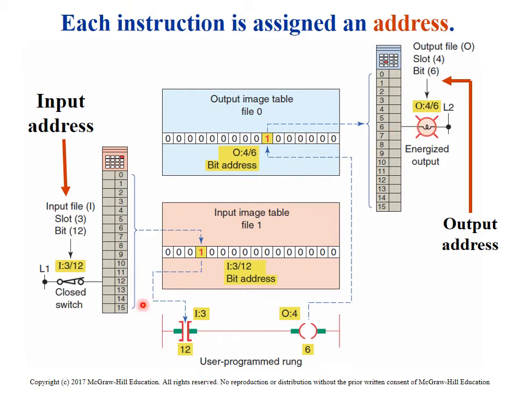On the input side of things, we've got input 312. So if we come over here, count to 312, we got there. That's coming on. And if we count from the right to the left, so we count over 12, we should see that guy on as well, as we'll see here. All right, 312, output 4/6, and those two are active, and the light would be on at that point.